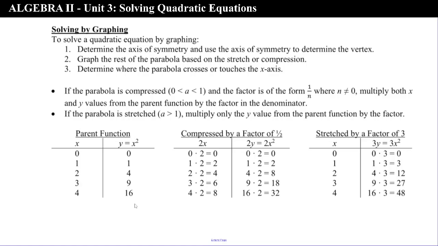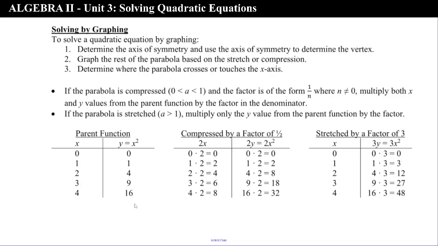If 4, then 4 squared is 16. Well, this is a little bit of a shortcut in figuring out what your a value is, because remember, two big things that we needed to be able to graph were our vertex and our a value. You can find the vertex by finding your axis of symmetry and then plugging it in to find what your y is, and that gives you your vertex. But to find your a, you can look at the graph and determine it, and you can look at your equation and determine it as well. Looking at the a value of your equation, it is always that leading term, no matter what form you have.